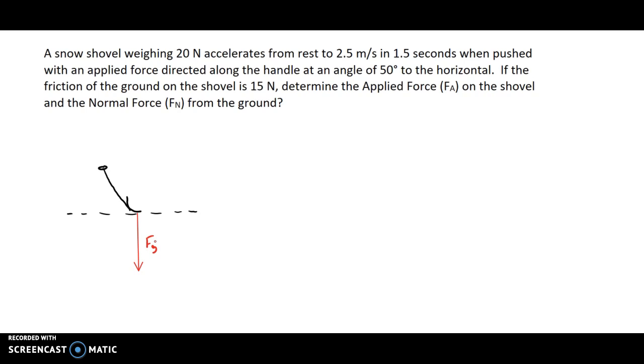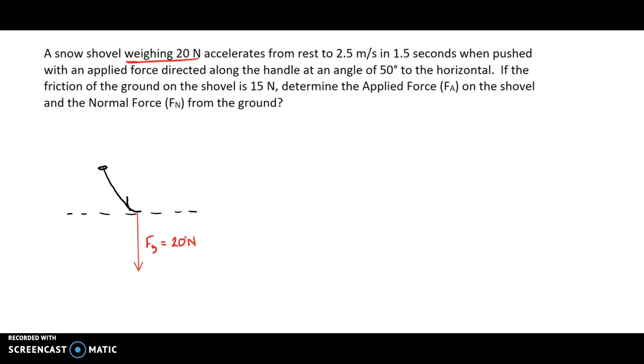And in this case, they tell us the shovel weighs 20 newtons. Again, if you see newtons, they've given you the force. So 20 newtons would be the weight. So Fg is 20 newtons. That's how long the arrow is, and I drew the arrow down. So when I use it as a value in my calculation, I'll actually use it as negative 20, so it's downward in the y direction. All right, so there's Fg.